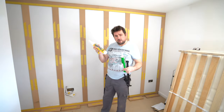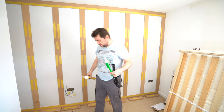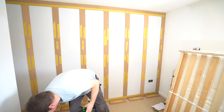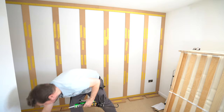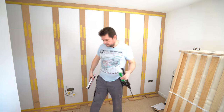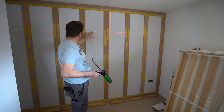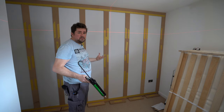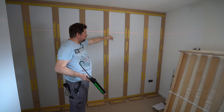Now you can get a solvent free grip fill, but this takes a little bit longer to set, so I'm sticking with the original. This one doesn't smell as bad as that one. But again, compared to using like the pink grip, I have a bit more working time. Again, I've taped up the wall and pre-marked some guidance lines so I know where I am. Again, it's on the tape, so if you make a mistake, you can pull off the tape and put a new piece on. So I've lined it up on the marks.